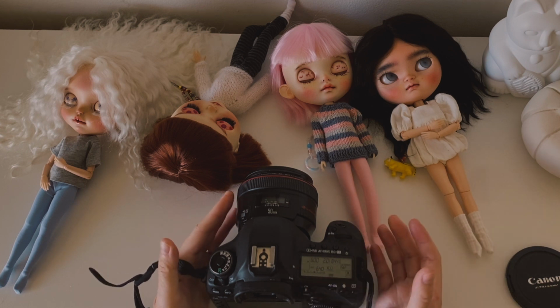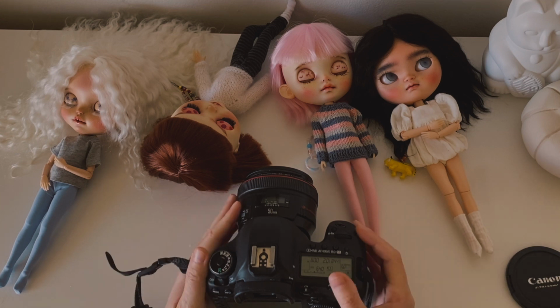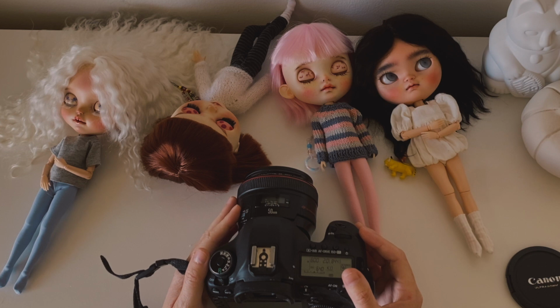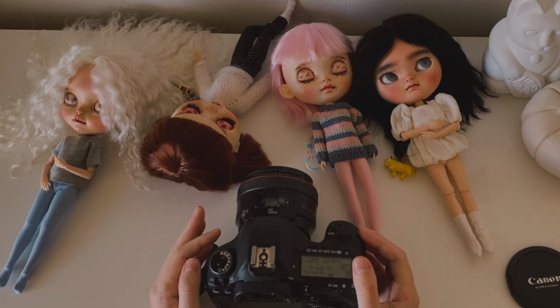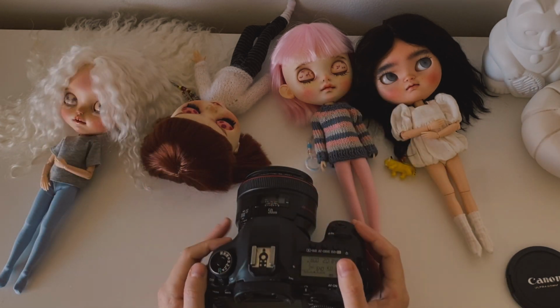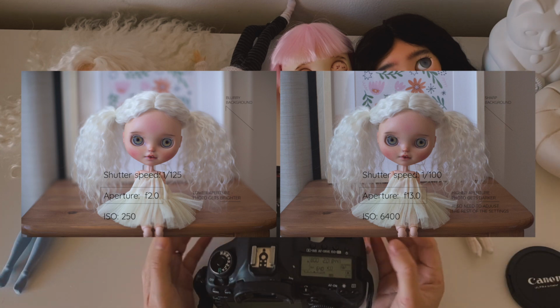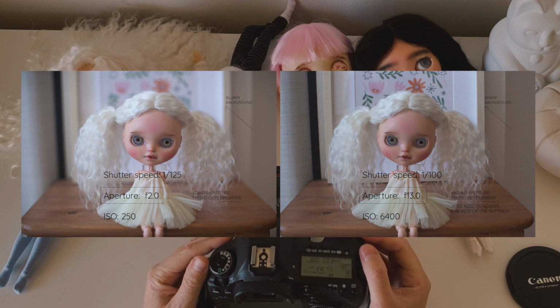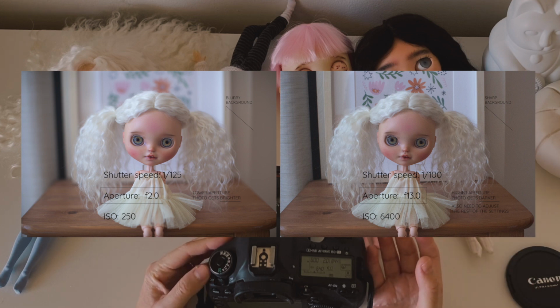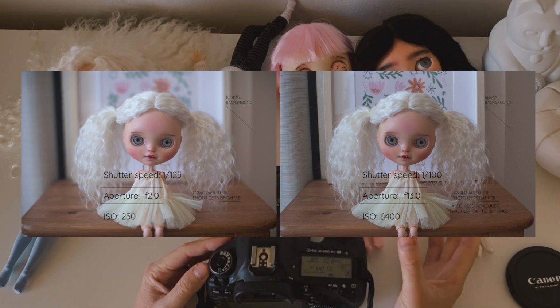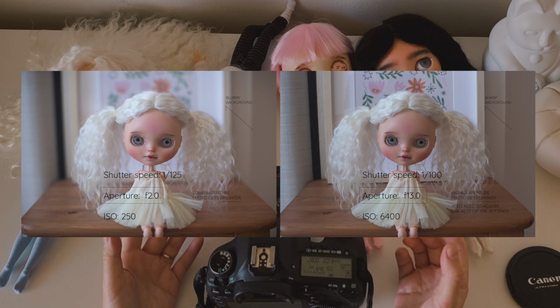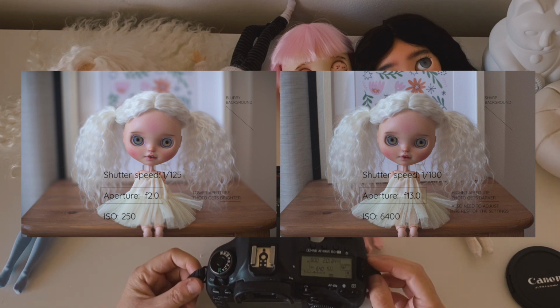This is the so-called bokeh. I don't know if you ever heard of it, but it's beautiful because it surrounds the subject and creates this blurriness around it, and you can only see the subject basically. It focuses the attention on the subject. The higher the aperture number, the sharper the background will look. I will have an example for you to see here as well.